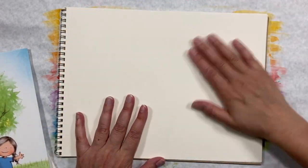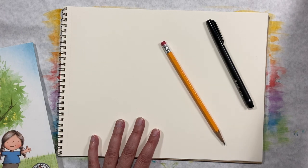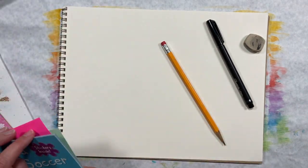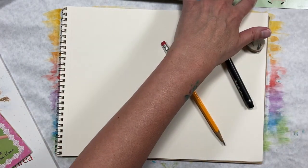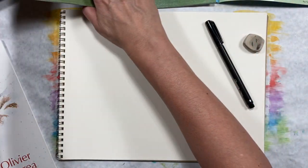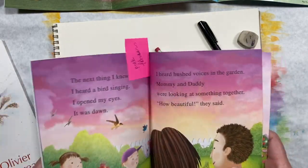Okay, so I have just a drawing pad, nothing fancy. It's not white, it's cream, but it's what I had. Just a pencil. I have a Sharpie in case I want to show something a little stronger, and then an eraser, okay? And I've got my books handy, and I'm gonna spread them out around me. You won't be able to see them, but I want to be able to pull from them as I go. What I want to see for each one. So we have that tree, we have the color, the spots for this one. Where are we? This one was the flowers.